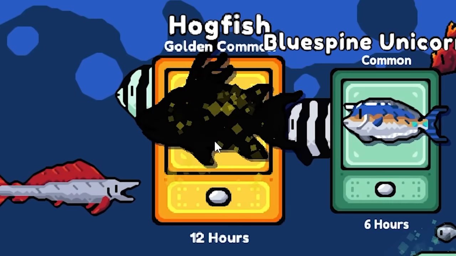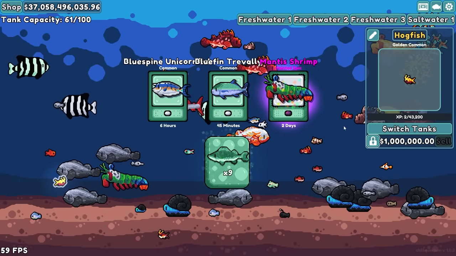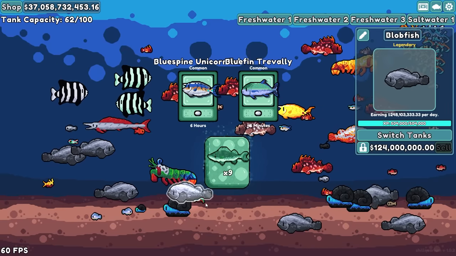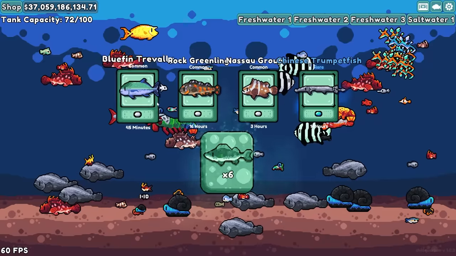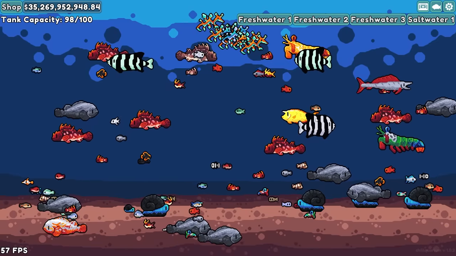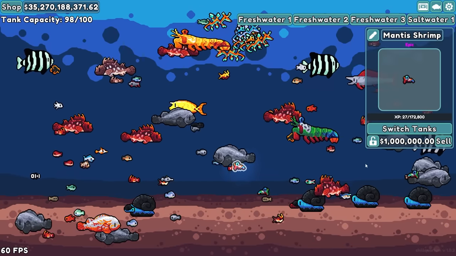Oh, there's a golden hogfish and a main. Okay, where's this guy? You're here. You're probably not going to be worth that much, but this mantis shrimp is going to be worth quite a bit. That was a really good pull. Yeah, that's worth $100 million. I'll take that. I mean, just a cool casual $100 million. So I've got somewhere around 50 good fish in here again. There's a couple more mantis shrimp that are looking nice.